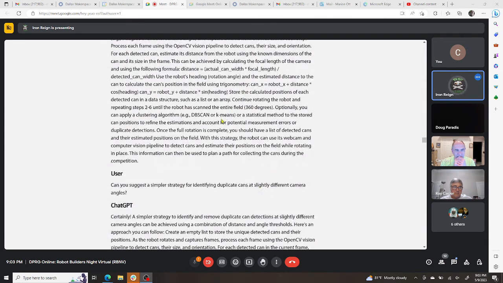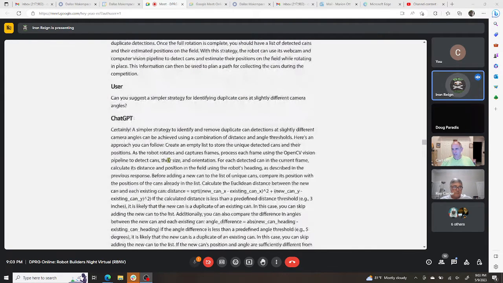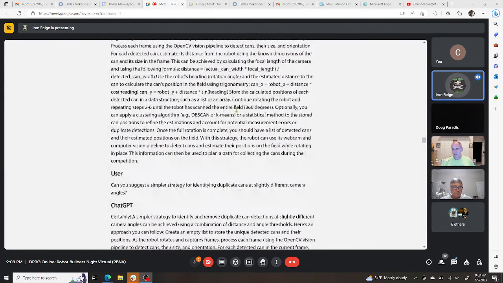It even suggested using k-means to resolve redundant can positions, because it seems to understand somehow that while you're rotating, you might catch the same can in multiple images. And I didn't want to go down the k-means approach, just because I'd never actually coded that before, so I didn't know how to debug that kind of situation.